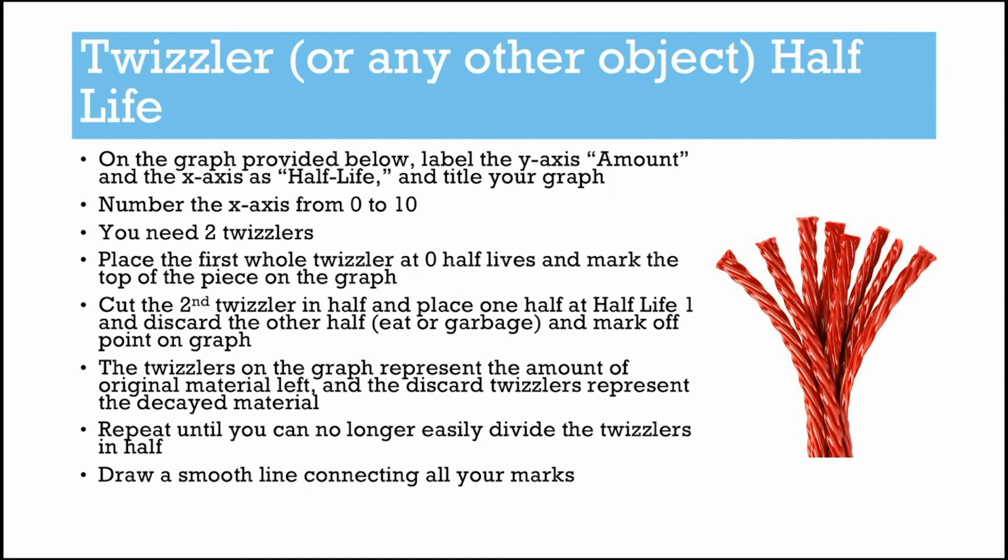So whatever you're using, you will need 2 of. You place the first one on, half-life 0. So your y-axis, you're just going to label amount, and then your x-axis will be number of half-lives. And so lay down the first object, just mark on your page where it is. And then for that second one, cut it in half and place it on half-life 1. And then you can cut in half again and again and again. Each time you mark how tall your object is, and you can create that graph to get that decay curve. If you do this and want to send a picture of your candy graph, whatever object you're doing, to your teacher, I'm sure they would appreciate that.